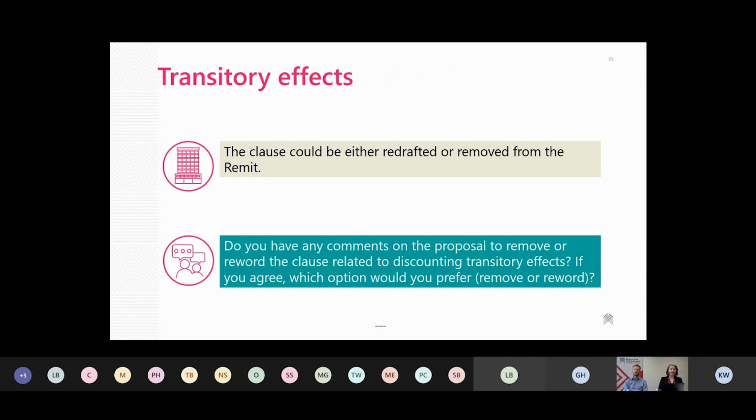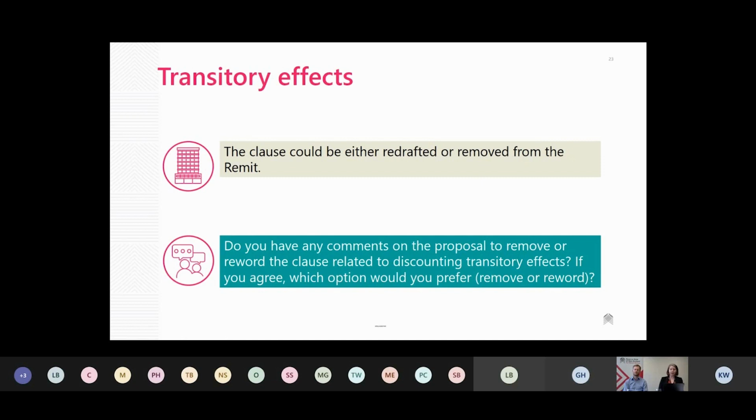Currently, the remit requires the MPC to discount events that only have transitory effects on inflation. Since back in 1990, when we first introduced inflation targeting, the predecessors of the current remit have had a clause along these lines and acknowledged that it's not always possible or desirable for monetary policy to attempt to fully offset every shock to prices. But the possible issue with this clause is that it could be somewhat redundant because the price stability objective is already based on a flexible inflation target in the medium term, as we've already discussed. And it's also a little bit unclear in the way that it's written.